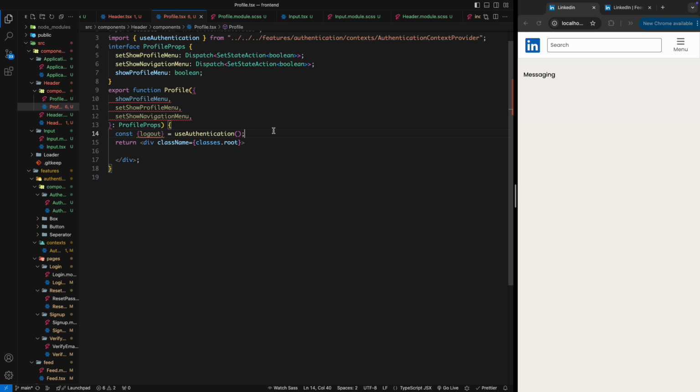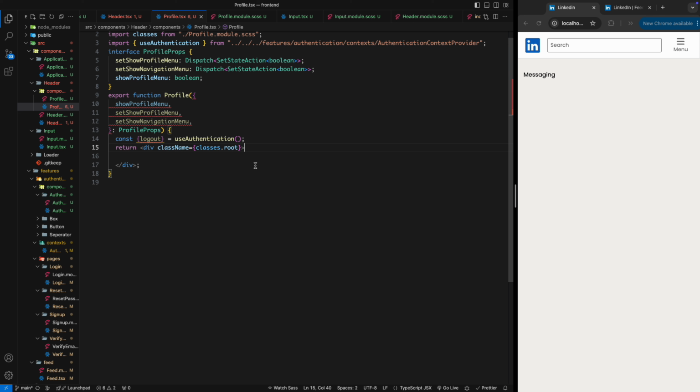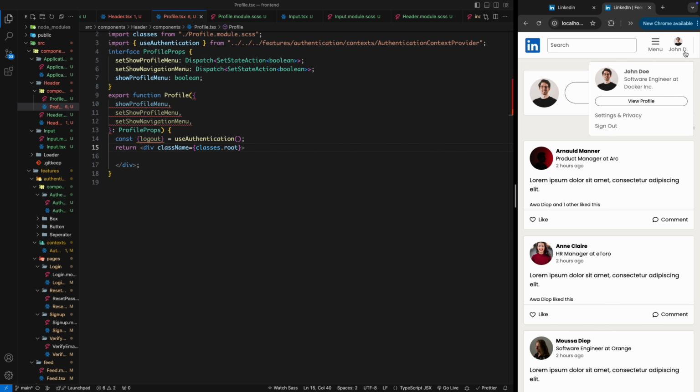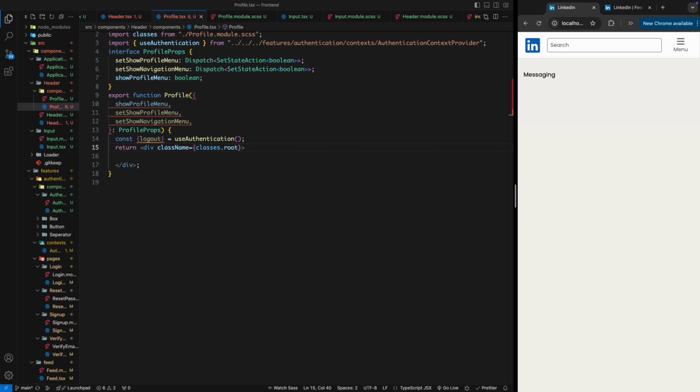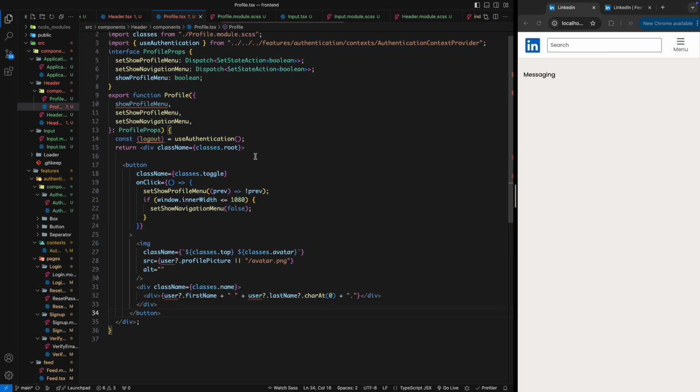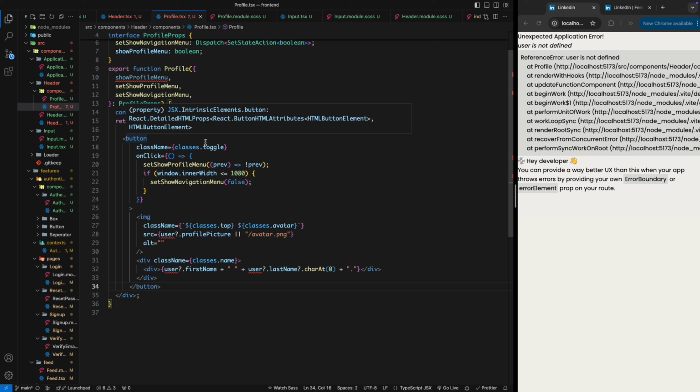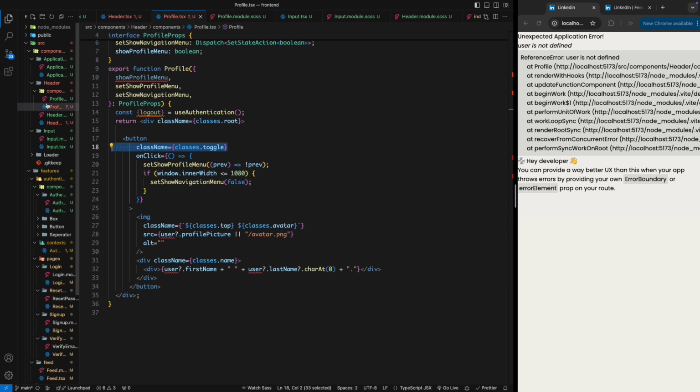So coming back, first we need to render the button, this button that is toggling this pop-up. I'm gonna paste it and explain what it is about. It's going to be a simple HTML button, which will have the class of toggle that we will be using in our style to style it.